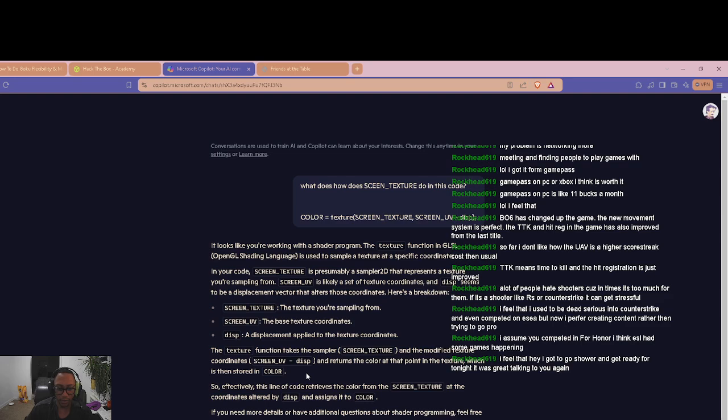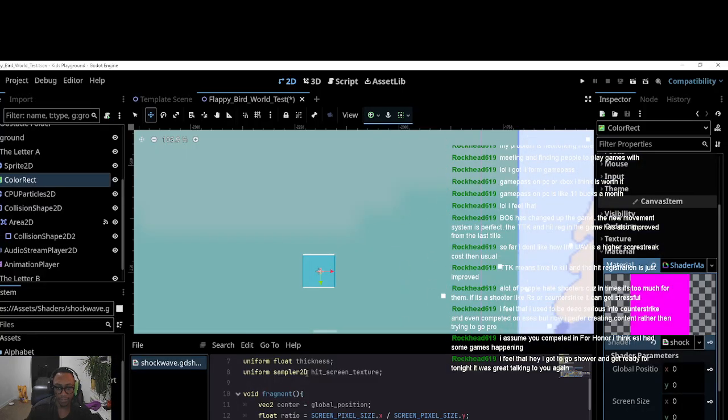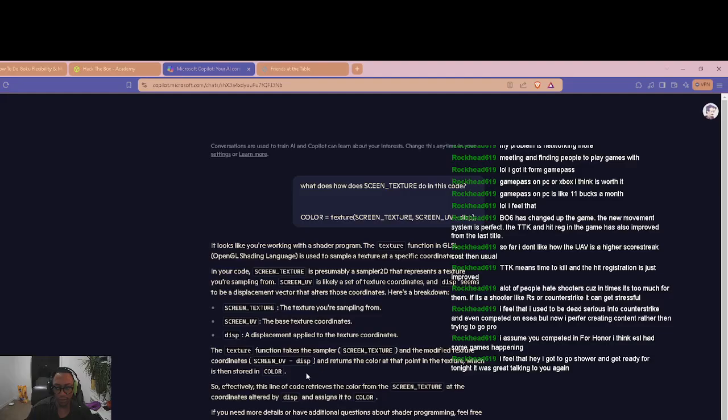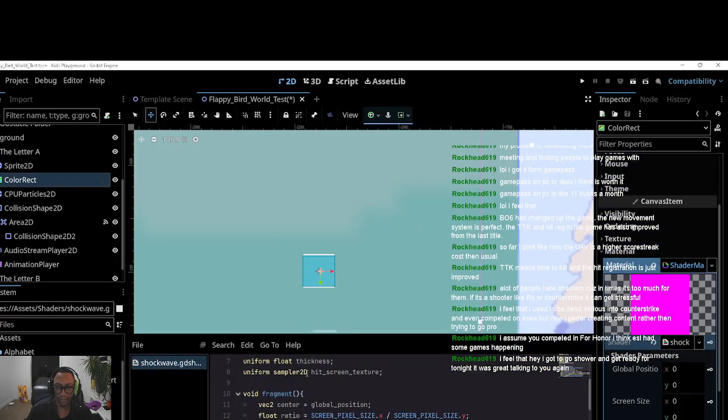So the texture that we're applying it to, that's what I thought. So effectively this line is receiving the color from the screen texture at the coordinates and altering it by the displacement. Okay. It's receiving a color, the color of the alteration. So that should still work then. My original thing, and my counsel or chat can let me know, but I'll rely on these little guys otherwise.